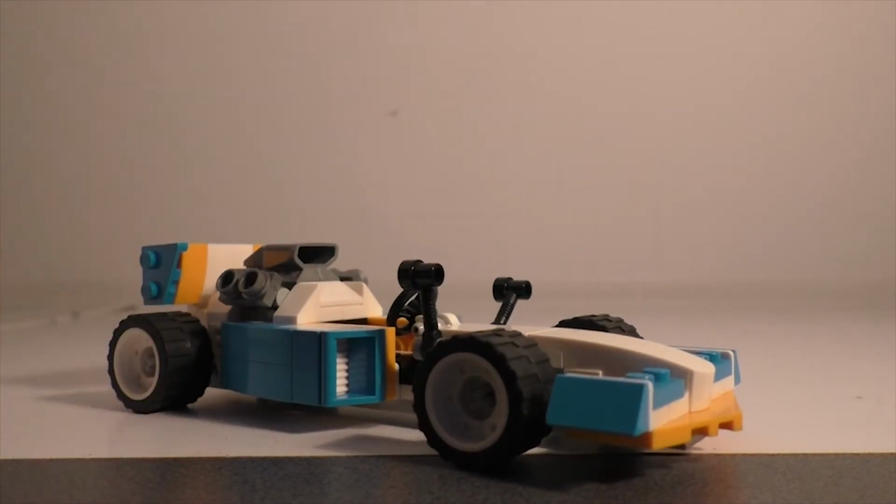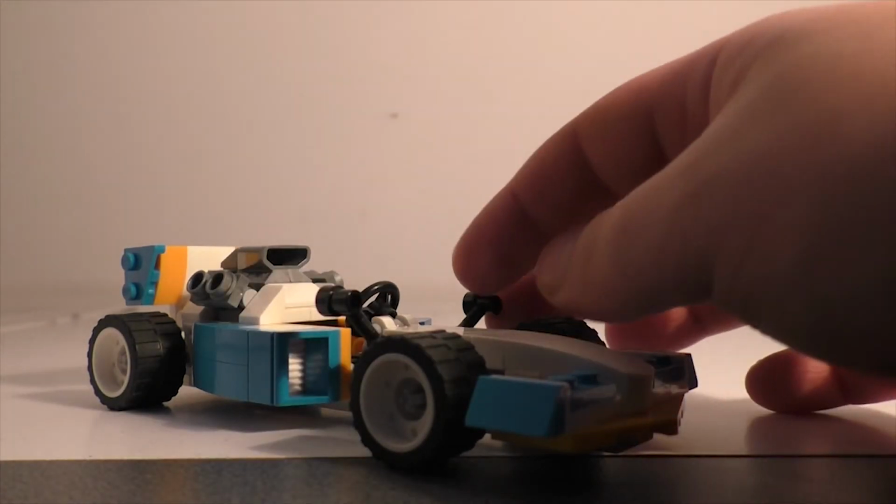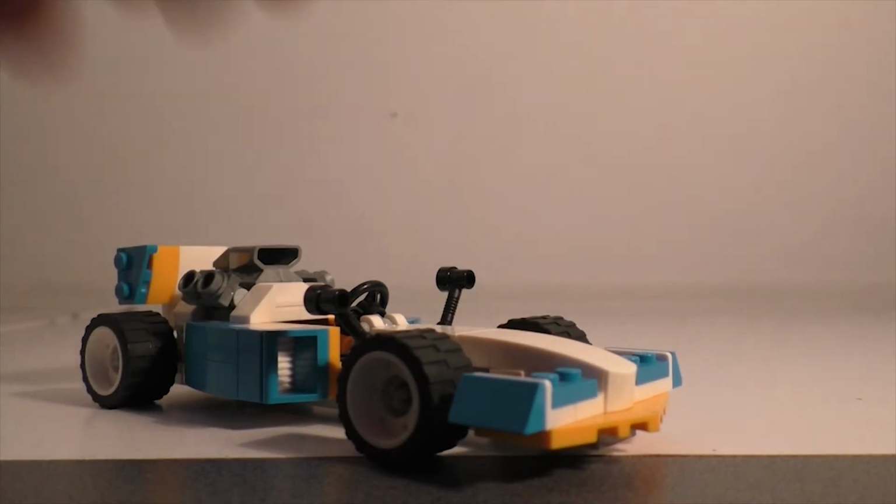Good. So this set is actually very good. Have some weak color, which is this white piece and this dark azure. It's some dark azure piece that comes from a bigger set. One for this one piece and from the promo 2017, of course. So on my wicket of this Creator set, I say it is a good set.